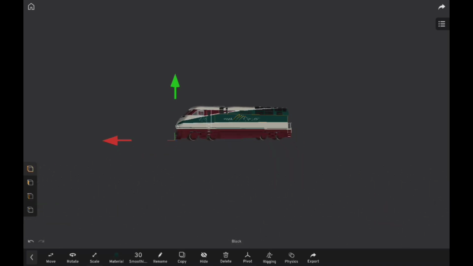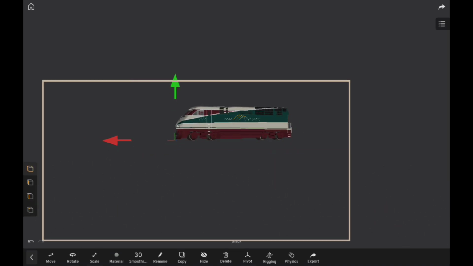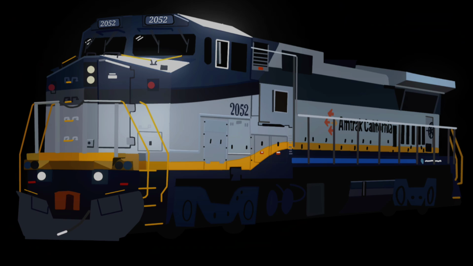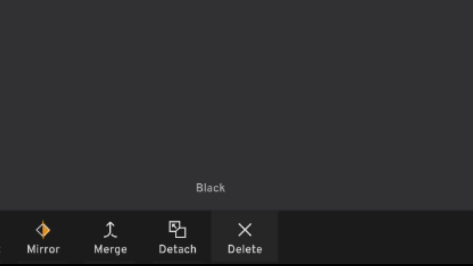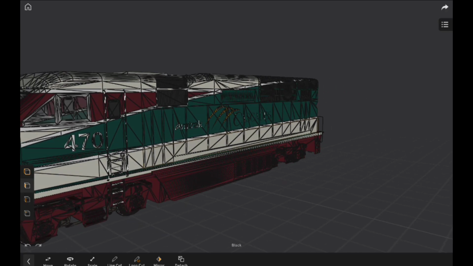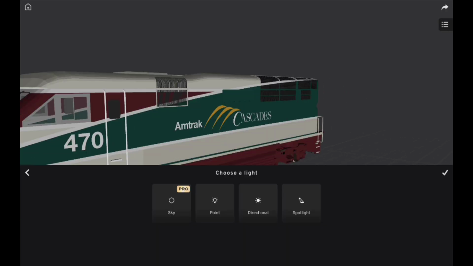Click on modeling, then double click on the model, press the screen on the background, swipe down and cover the whole model. Go to sides and do the same thing. It may lag or crash your phone. Finally, delete the model and press the undo button. Select light to directional and it's done.